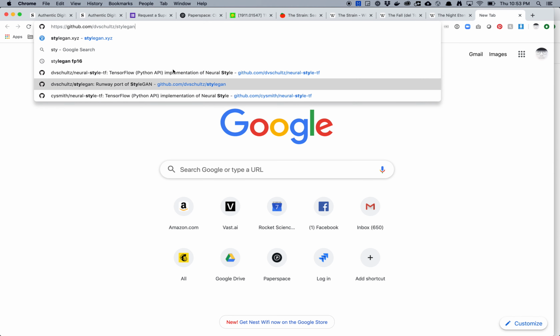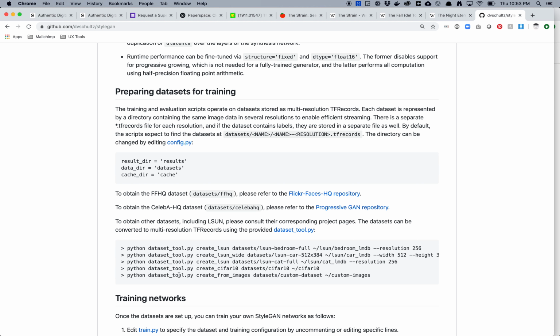There's also an example here of, this is not the right place. It's here: preparing data sets for training. This is basically how you go about making your own data set. In here, you'll see there's a line of code called dataset tool. It's important to remember this is different than the dataset tools GitHub repo that I have. But basically, this is what you want to use to create a new dataset. The line we're going to use is this one, called create from images. There are some other lines here that will help you create default pre-built datasets, but what we really want is to create one from scratch from our own images.